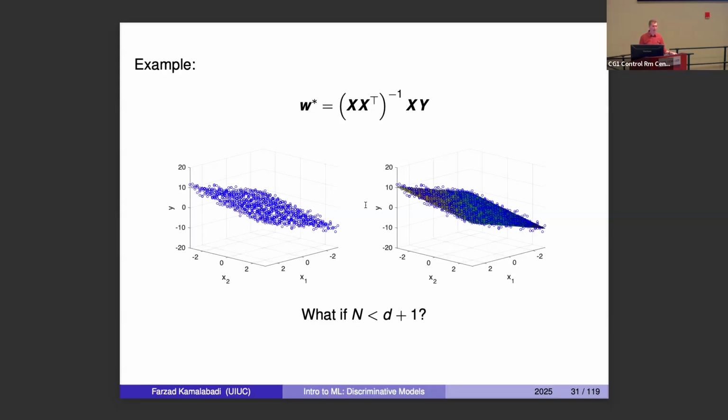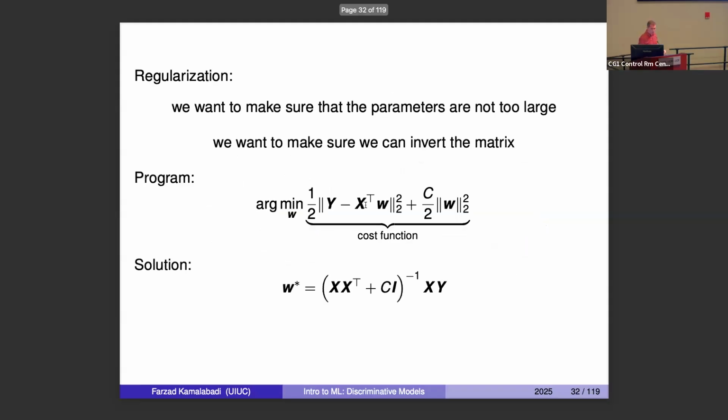A regularization, exactly. So, basically, you have to pick a solution. You may be in the regime where you have infinitely many solutions. You can pick a minimum norm, but if you have the issue of noise, you may want to regularize the problem, and we talked about that yesterday. Okay, so the idea, again, in words: we want to make sure that the parameters are not too large. Maybe we pick the solution that has smallest energy, or the minimum norm solution.